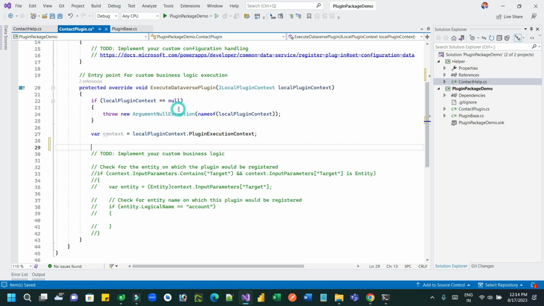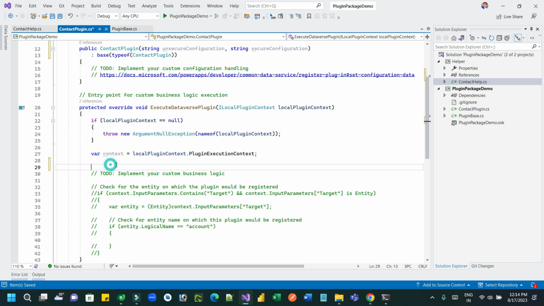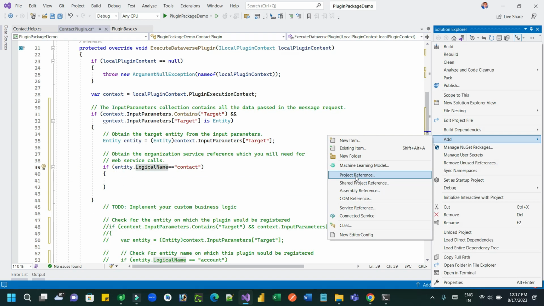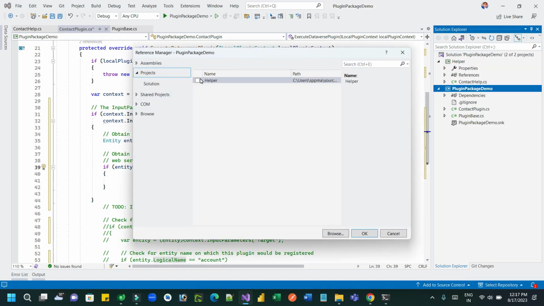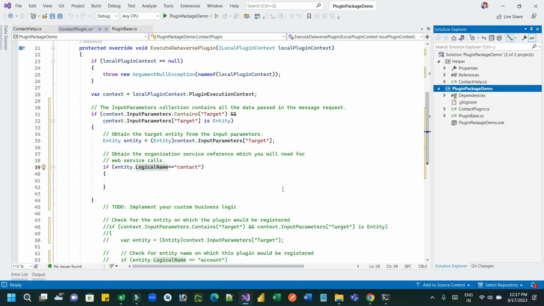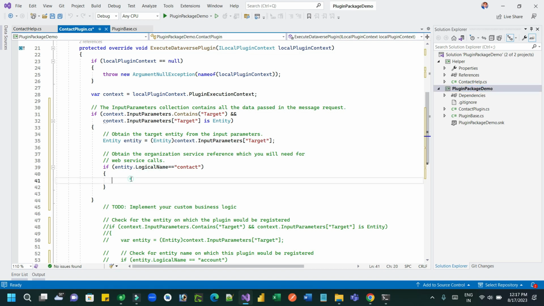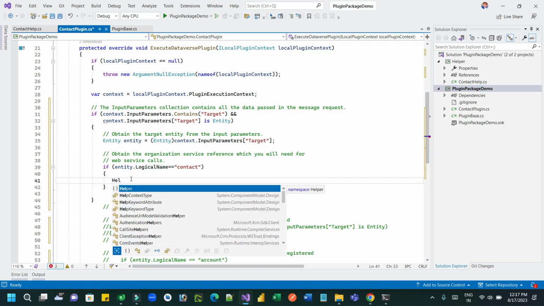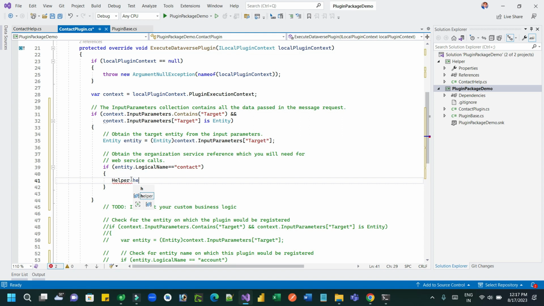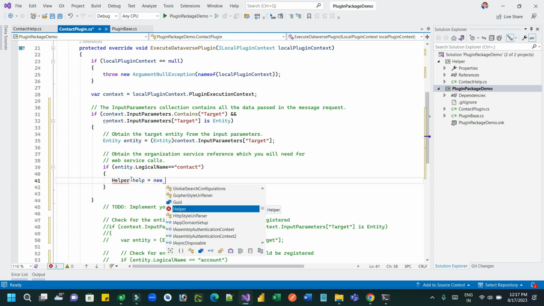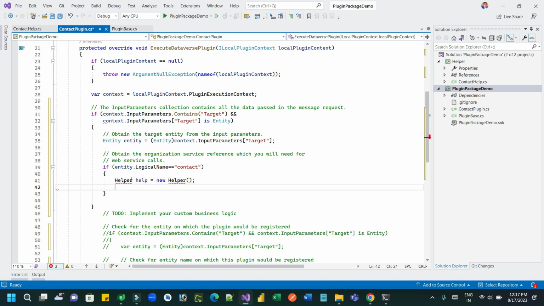Now save it, and once it is saved, you have to call that helper project in our current project. But before that, you have to take the project as a dependency: right click the plugin project and add reference, and select the helper project to take reference. And then you have to initialize the object of the helper class, and the helper class name is helper.cs, but it is contact help, right?